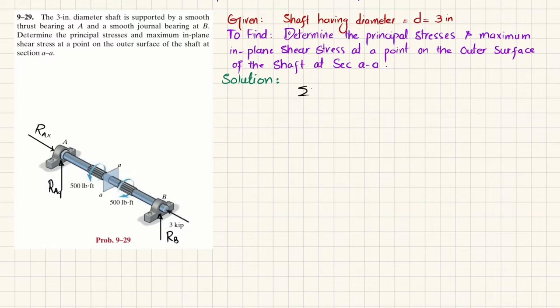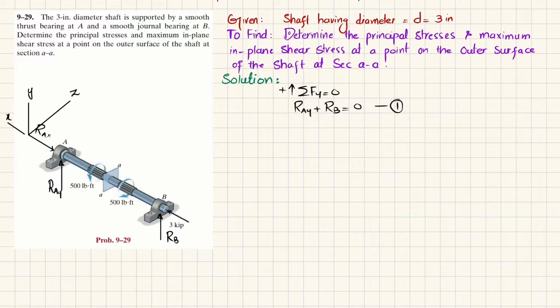So the first equation of equilibrium is that the sum of all forces along the y direction must be equal to 0, and upward force is taken as positive. So here we can see that this is your x-axis. On vertical you have the y-axis, and in this direction you have the z-axis. Clear? Remember, the sum of all forces along the y direction must be equal to 0. So RAY, which is upward, plus RB is equal to 0. So this is your equation number 1.